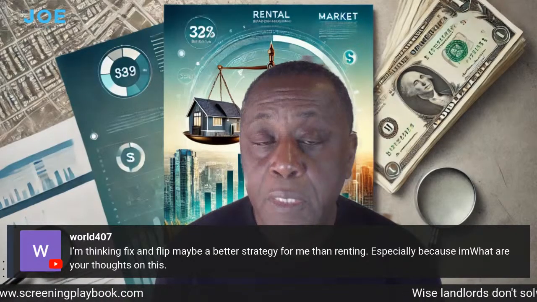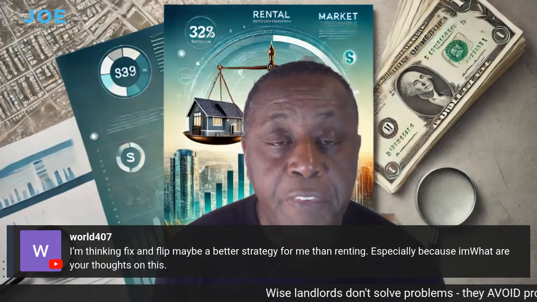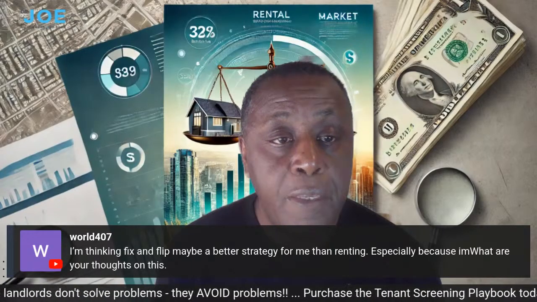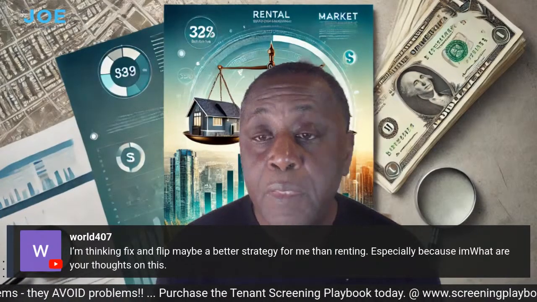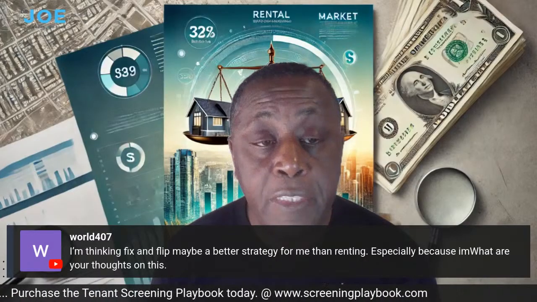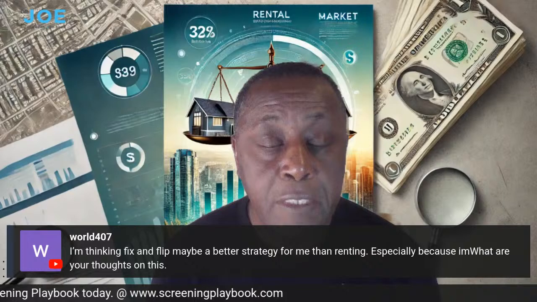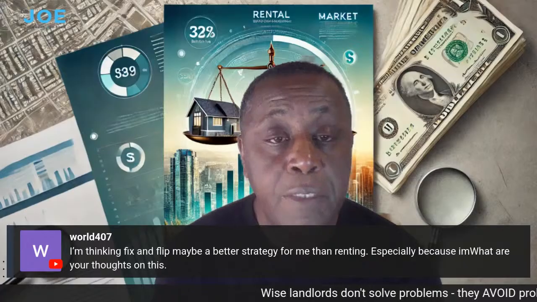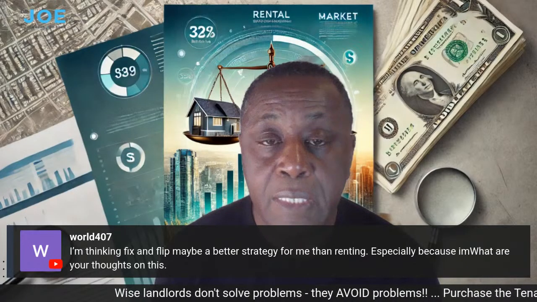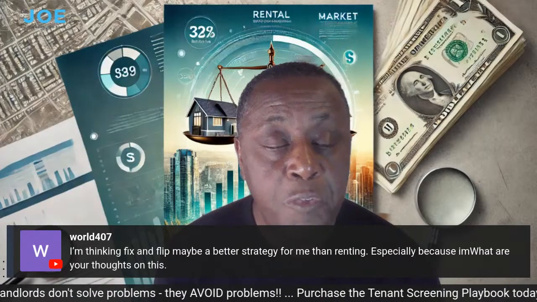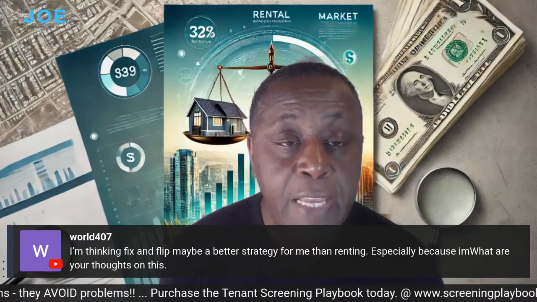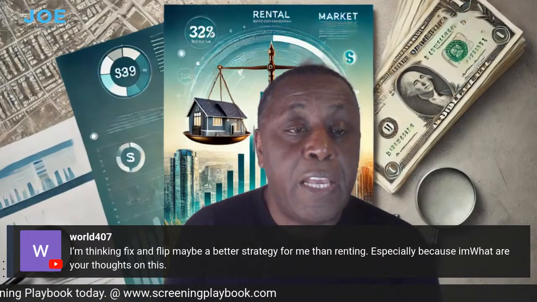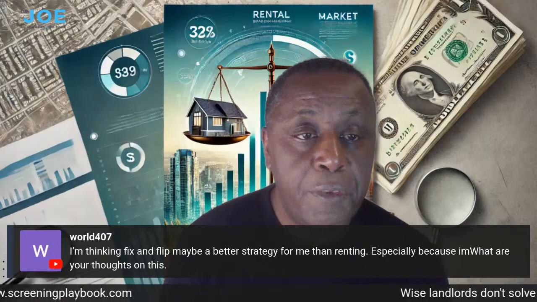I prefer to own the asset, hold the asset, and get the benefits of owning real estate, whether it be cash flow, appreciation, tax benefits, equity buildup, and things like that. So that's why I do it. But fix and flips are a good strategy. You can get some chunks of cash, but I found that it's not as lucrative as what people think it is. I just haven't had that success level with fix and flips. I know what the gurus tell you. You can make some quote unquote fast cash, but I just haven't had that. You make some money, yes, but after you take care of your expenses, you pay your taxes, your capital gains taxes, and so on.